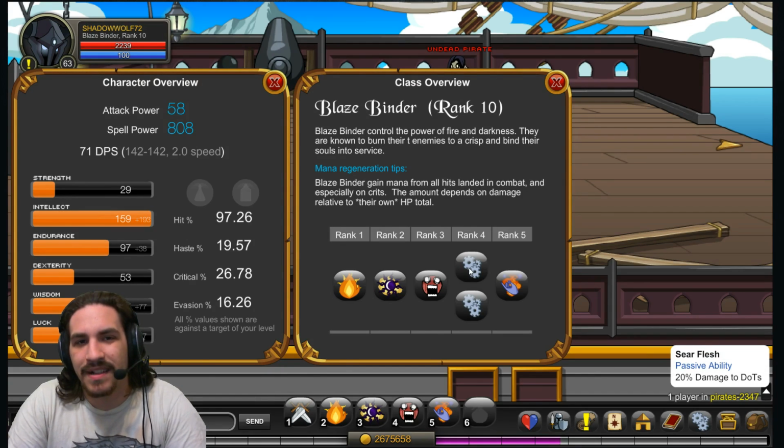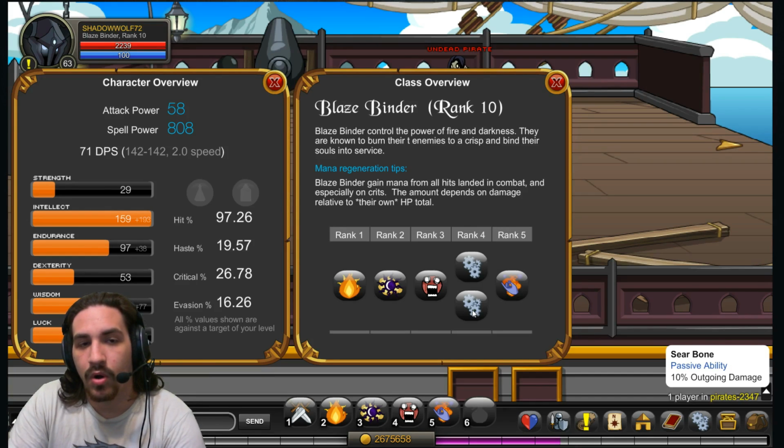Now we're going to cover this class's passives. Your first passive is Sear Flesh. This is a 20% damage increase to all of your DOTs. Second rank 4 passive is Sear Bone. This is a 10% damage increase to all of your damage.